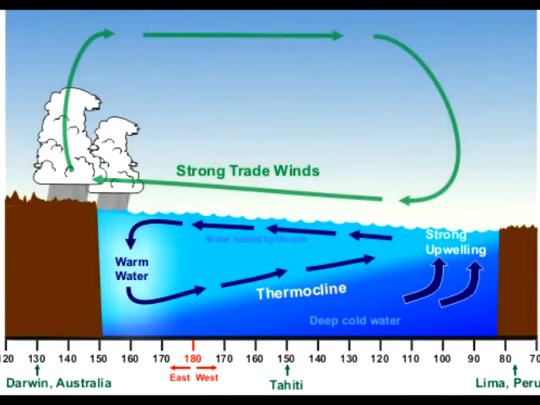Let's take a look first at a graphic of what goes on during non-El Nino years. In the eastern Pacific, the coast of South America, what we see is that the trade winds blowing off the land and moving across the ocean keep that warm surface water pushed to the west. And that also results in cold, deep water upwelling along the coast of South America. And as that colder, deeper water upwells, it brings with it nutrients from the deep regions of the ocean. This nutrient-rich cold water fuels these ecosystems occurring on the coastal regions of South America.